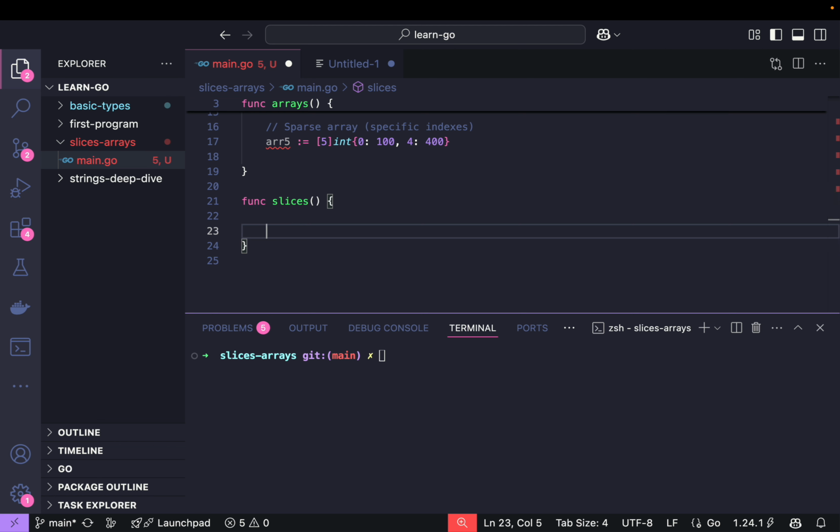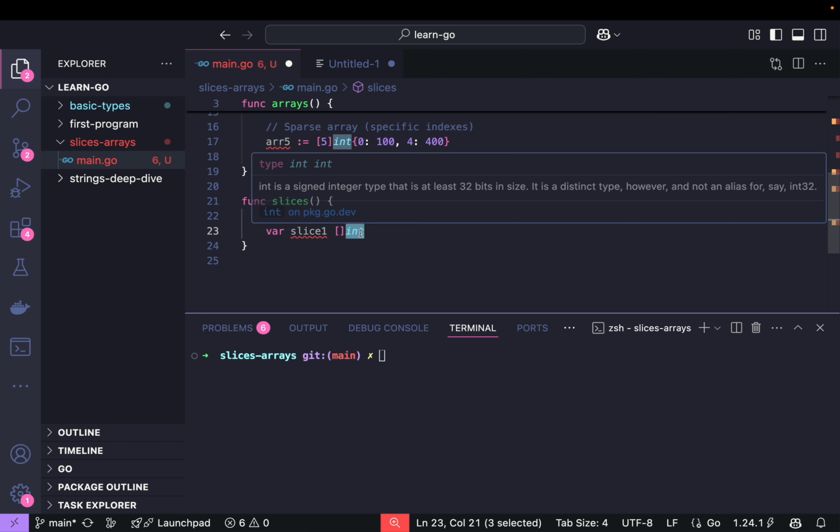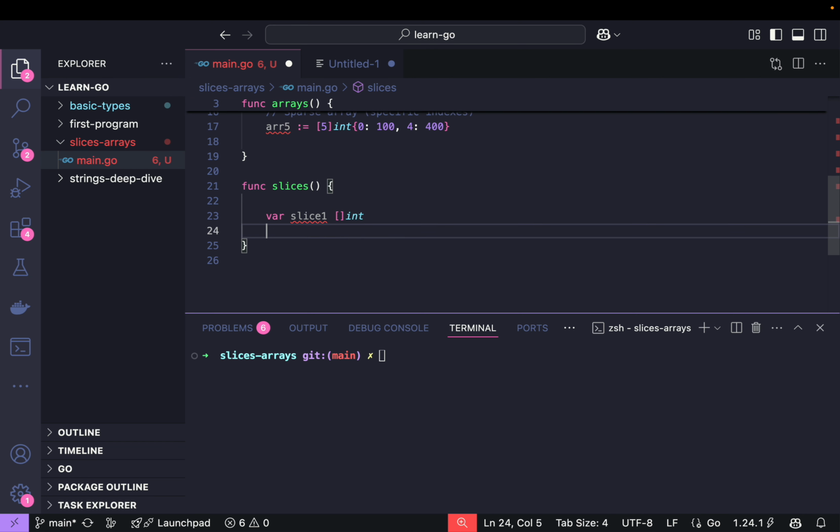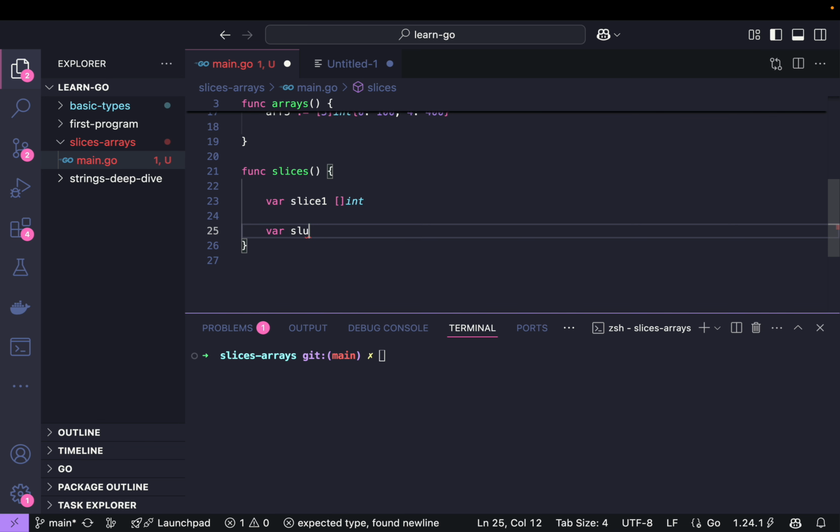And in terms of the declaration of slices, let's have a look at how we can declare some slices. So we'll do slice1 here, and we'll make this an integer slice. The difference here is we don't need to pass in the size of the slice, it's a dynamic size. Same as arrays though, we do need to pass in the type of the slice. So again, we can do slice2, and we can make this a string slice, and we can do similar to how we do with an array, but this time we don't need to pass in the size of the slice.